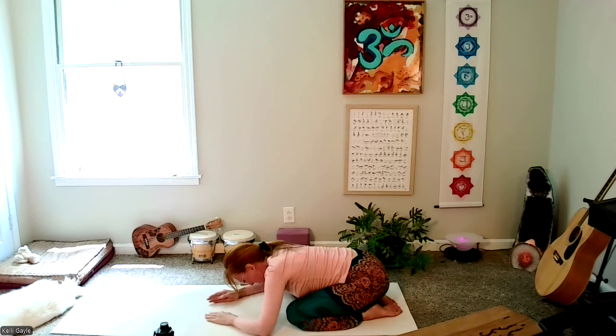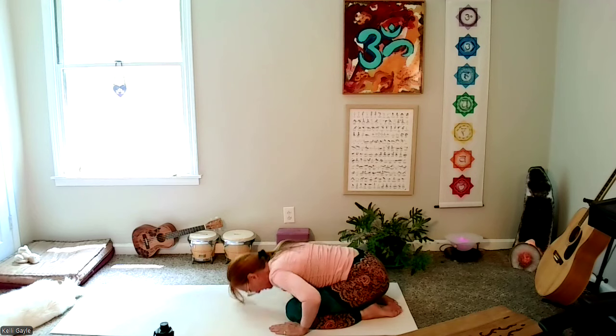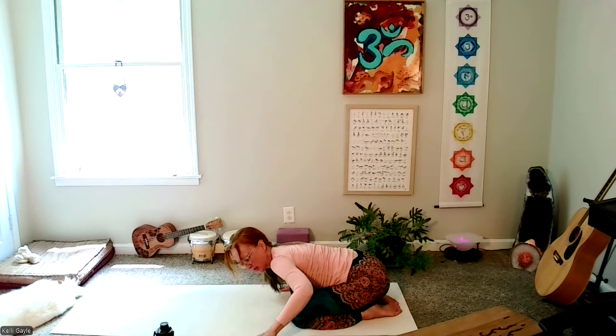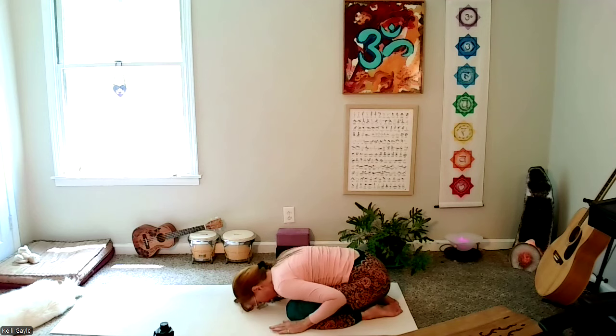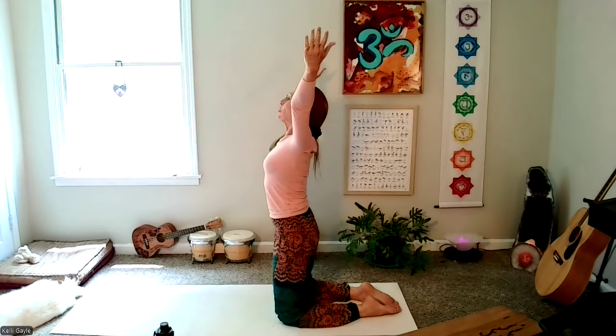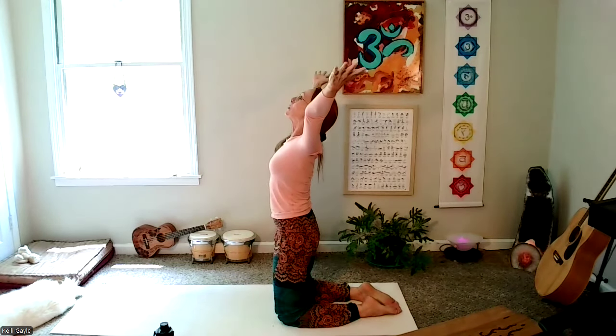And from here, we're just going to slide our palms back so they're beside the knees and come into this next posture. And we're going to be coming up into flower for a minute. So we inhale, come up onto the knees, stretching the arms open wide, opening the heart to the morning, to the day.